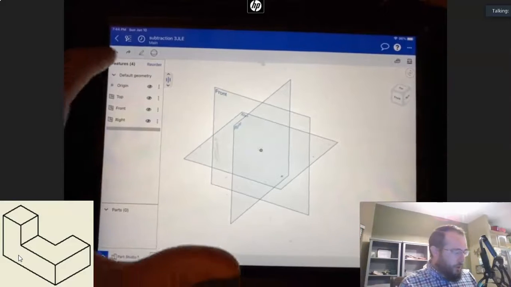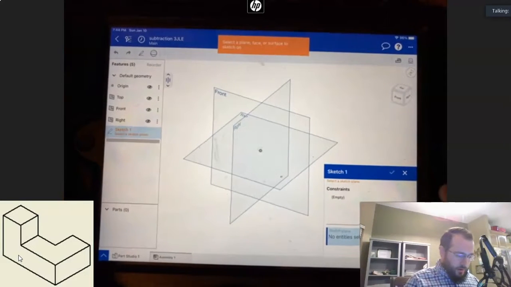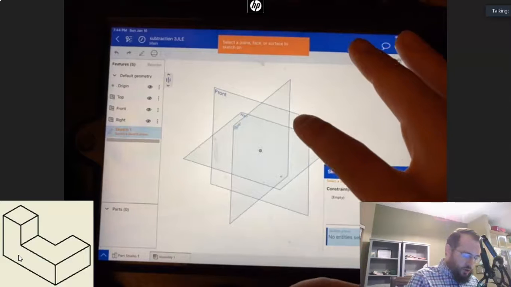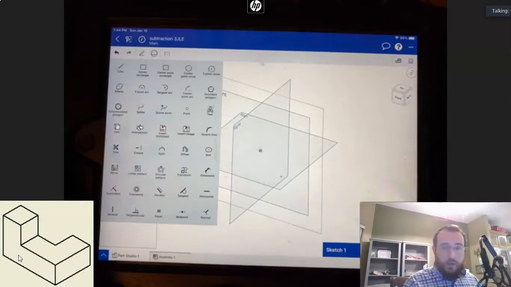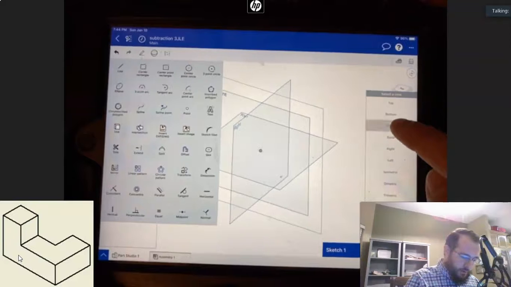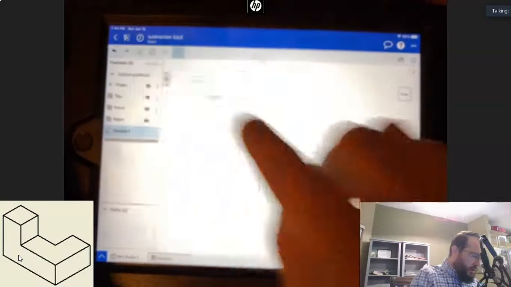All right, so I'm going to create a sketch to make that part that you can see in the bottom left-hand corner. I'm going to choose the front view as the place that I want to draw on. I'm going to click on front here so that I'm looking at it straight on, and I'm going to use the corner rectangle tool.